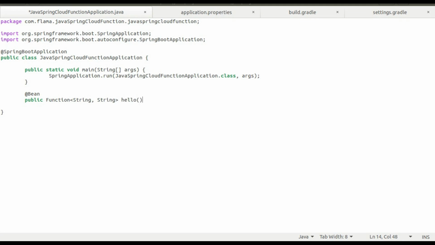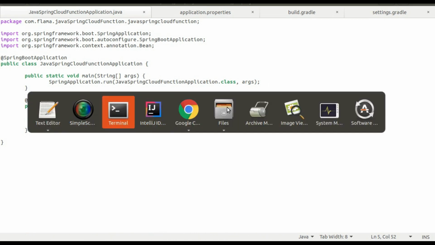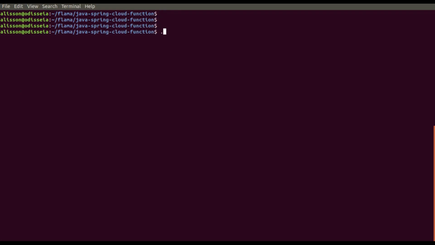The ubiquitous hello world. I'm going to use the functional style. Just a hello world.